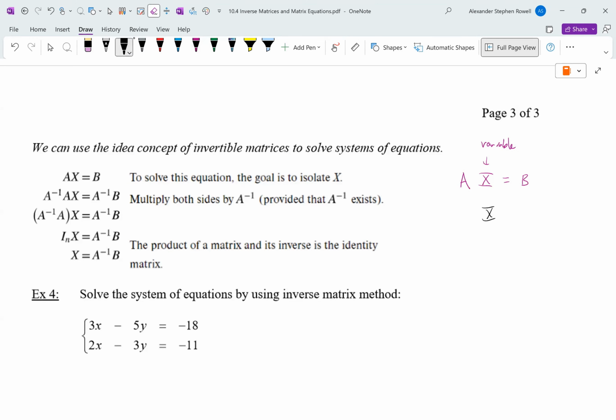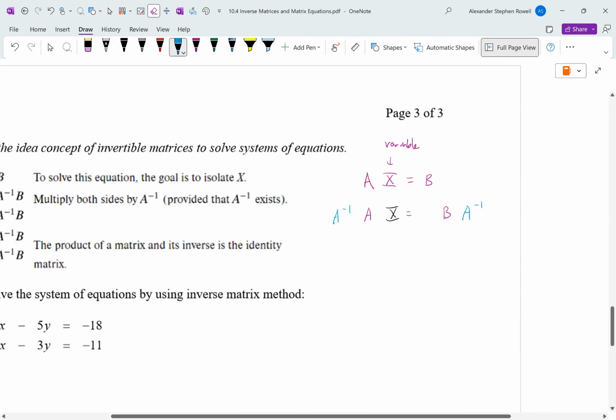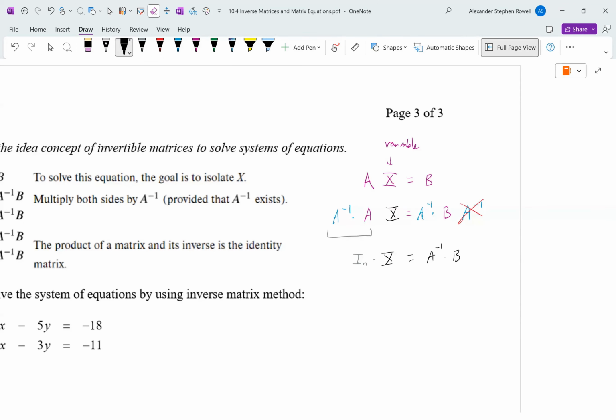So if an inverse exists, I can get the variable by itself by multiplying both sides by the inverse of A. Okay, I made a very subtle mistake. What mistake did I make? The order matters. If I multiply by A inverse on the left, I have to multiply by A inverse on the left on this side also, because matrix multiplication is not commutative. I'd get a different answer. Okay, what is A times its inverse, assuming it exists? The identity. What's the identity times any matrix? It's the matrix unchanged.